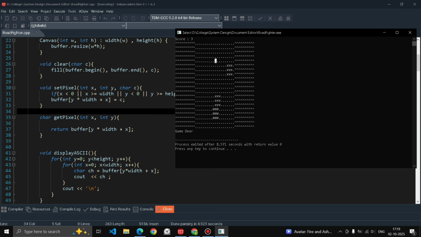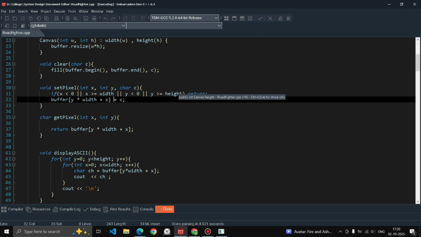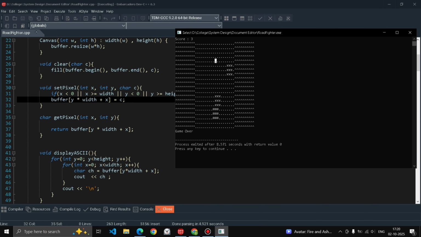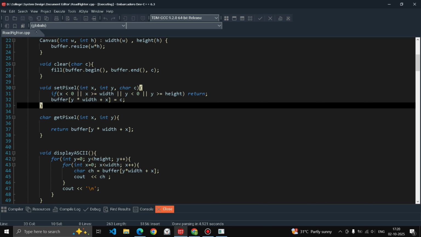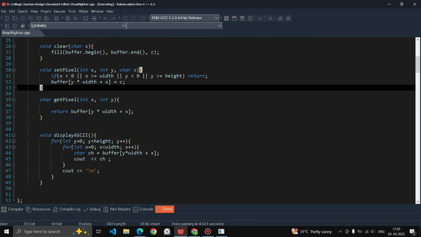For example, x is maybe 5 and y is maybe 15, and I add a symbol, the character, for example x. This will check if it's not out of bounds, which in our case it is not, and will store the particular character in the buffer at this location. So this is how we are drawing our pixels. It will just store it, it's not going to print it, just store it in our buffer.